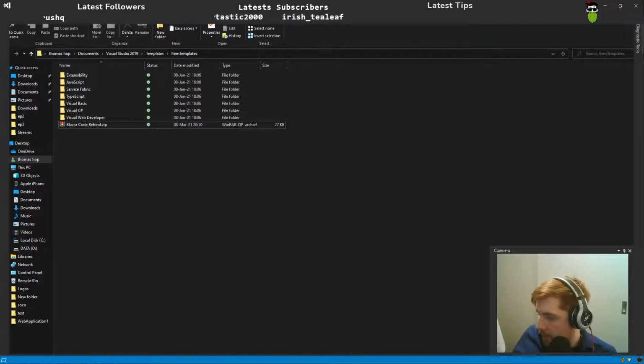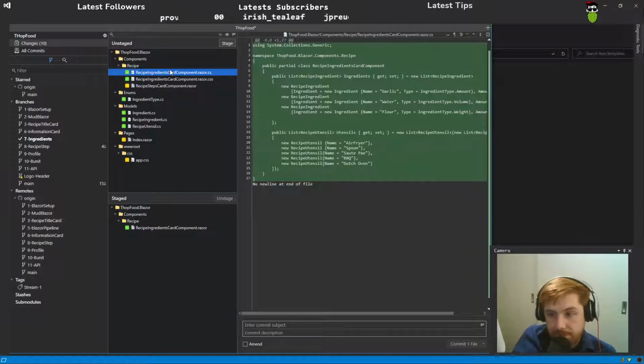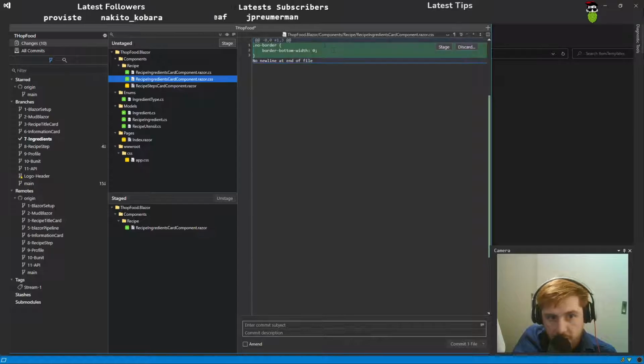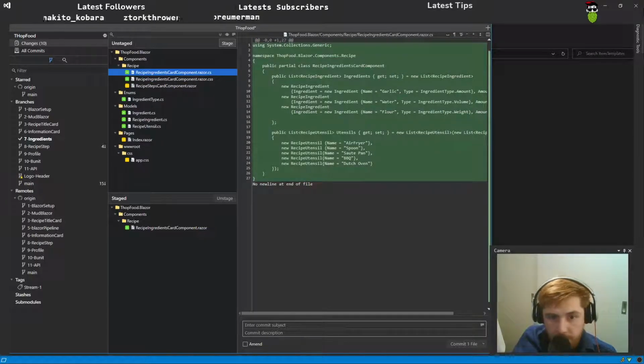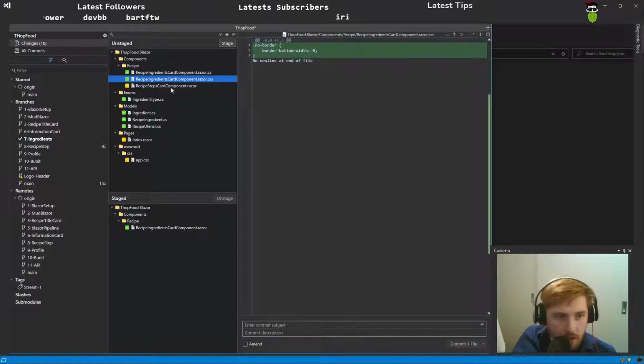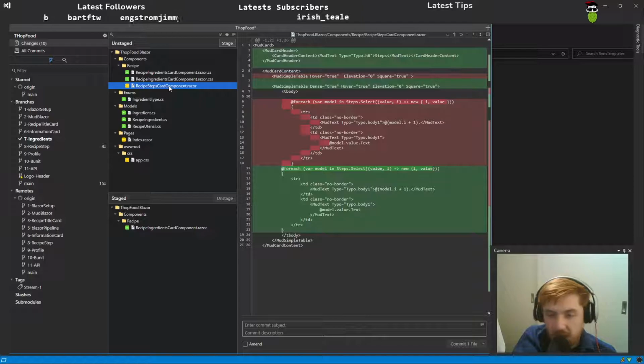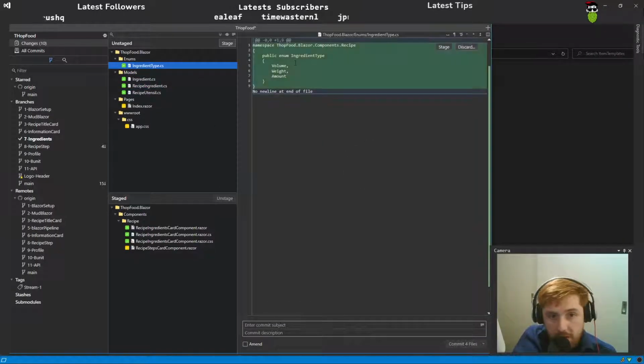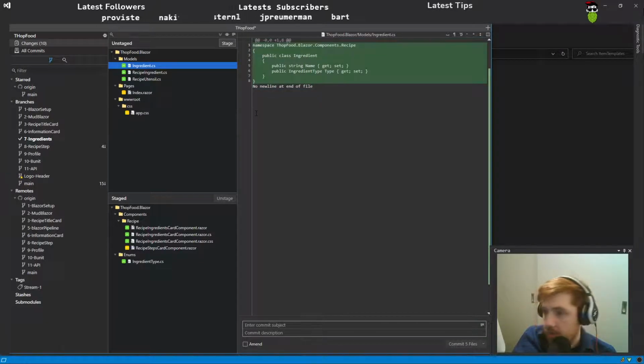So that's how we work. As you can see, we added the recipe components with just some default class, the CSS to make the table a little nicer, and the component itself. We also created an enum with volume, weight, and amounts, so that we can use it in the recipes and the ingredients.